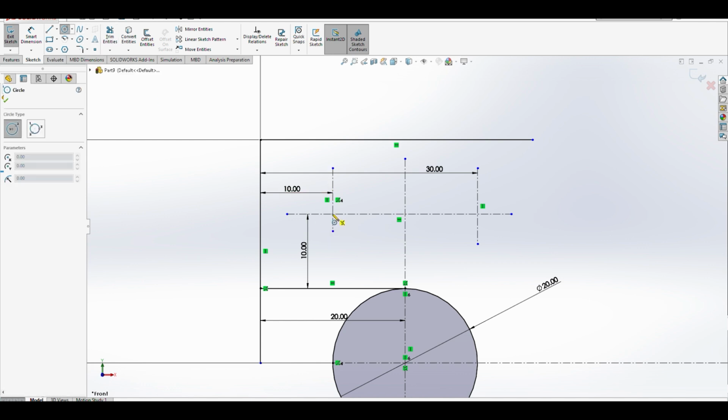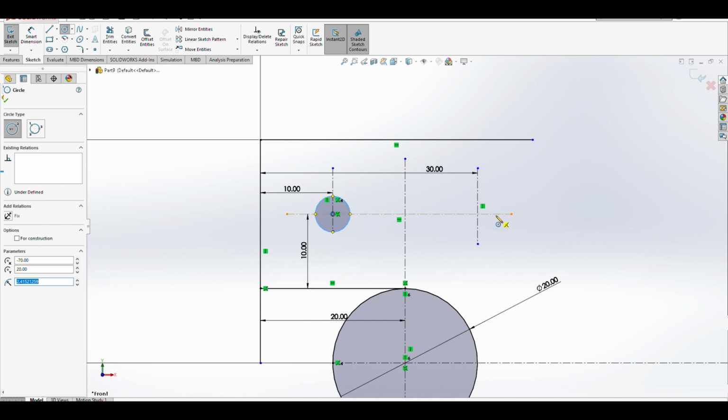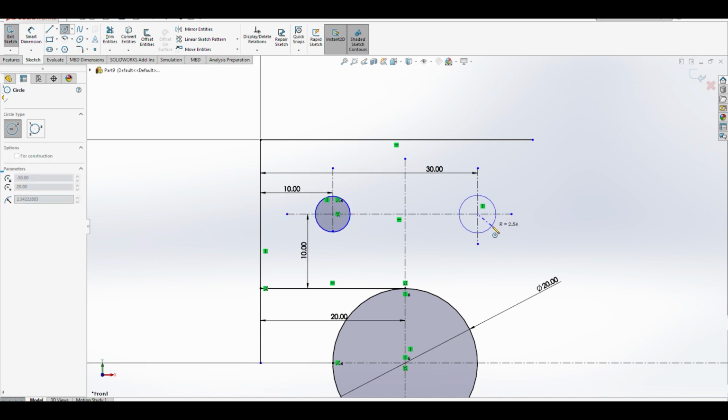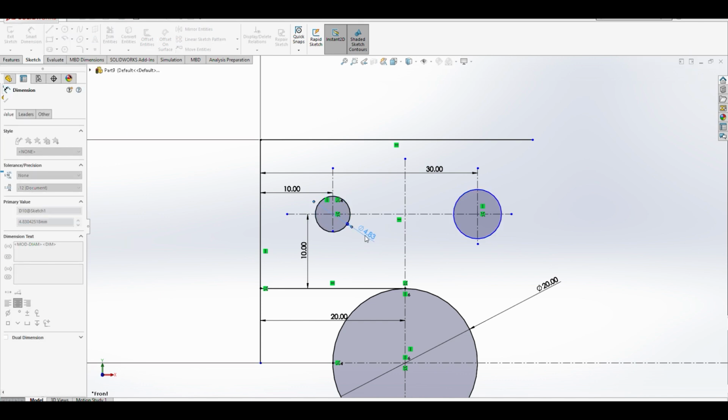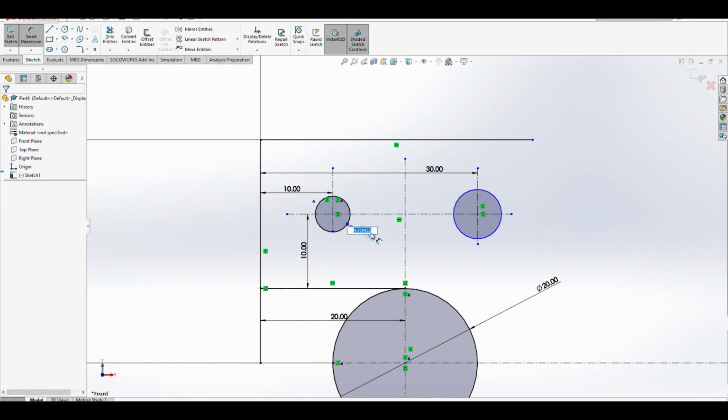So we have a circle that goes in here at 10, another one at 10. And so we need to label those. Let's see, does that, oh, that is 10.